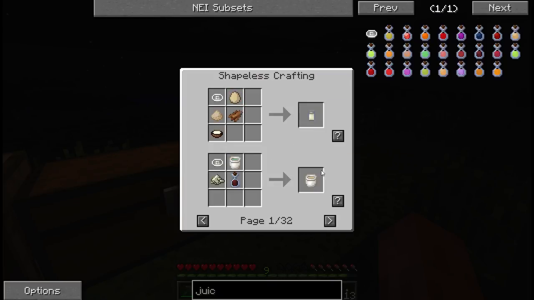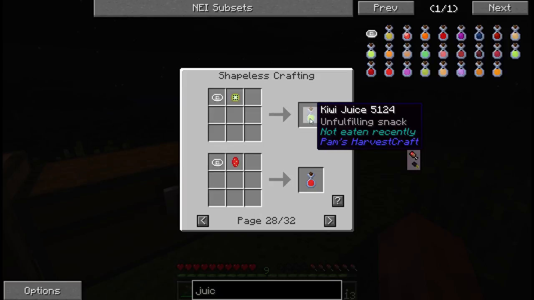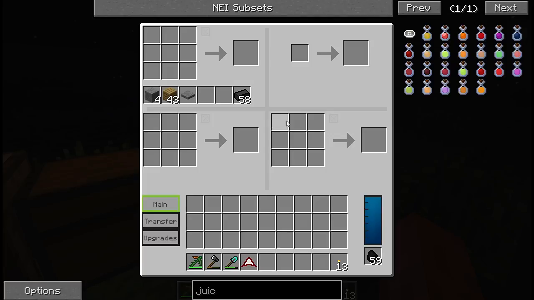And then you can use the juicer to do a ton of different things, including make a lot of these things into juice. So I've got like a piece of kiwi that right now would give me half a bar of food or whatever. And it's only 91%, and meh. If I juice it, I get a full bar, and I haven't eaten that recently, so it counts toward my spice of life. But watch out for this. Uh-oh. What? That's not fair. Look at this. It's a shaped recipe.